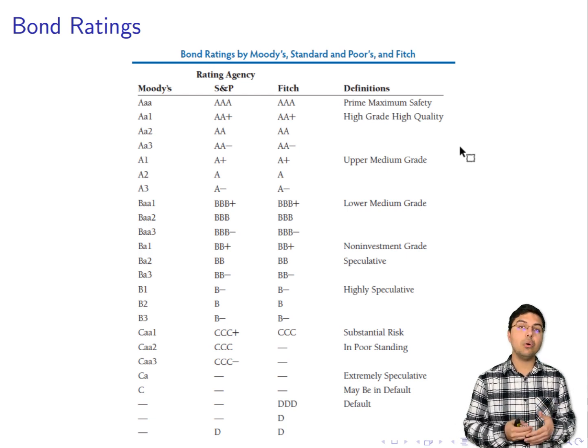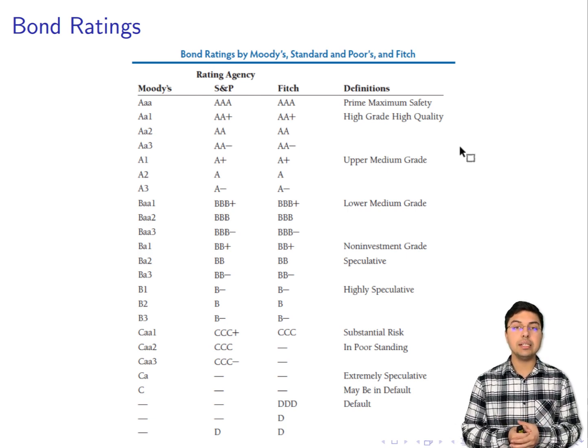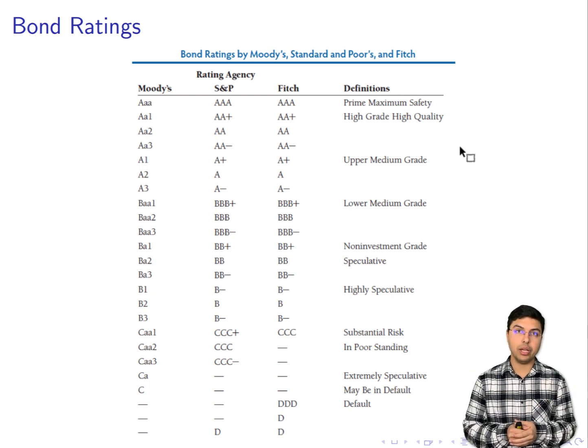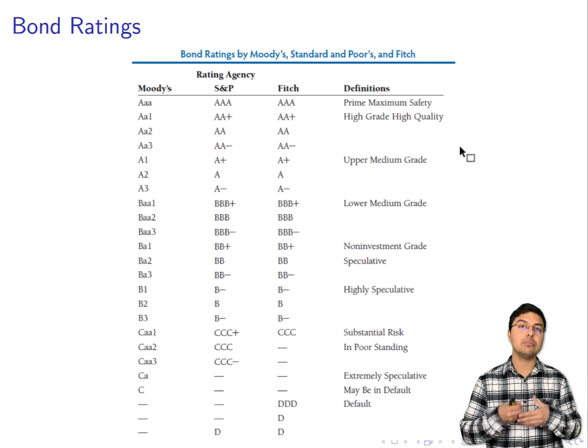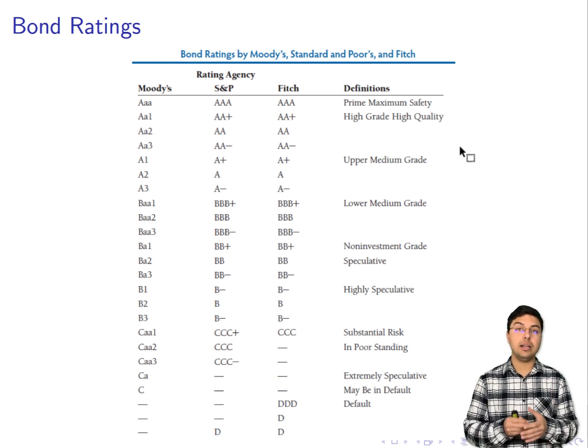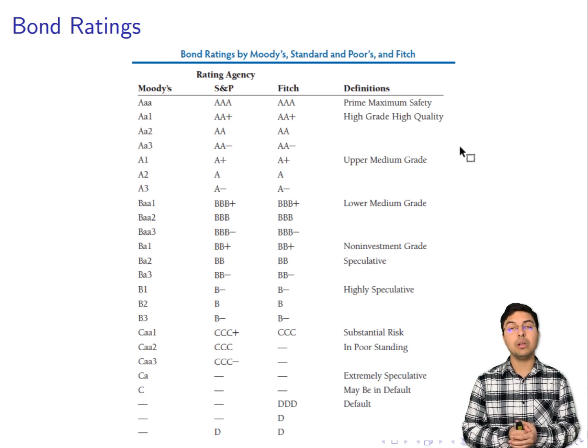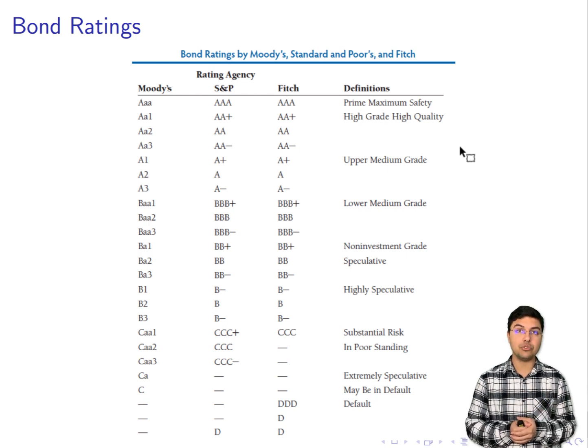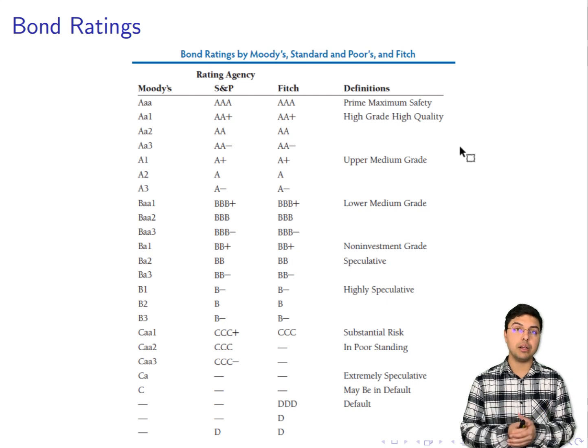So if you reach C or D rated bonds, these are highly speculative or even junk bonds, okay? What it really means is that the risk component of C or D rated bonds is very high, and it's very likely that these bonds will actually default. In other words, it's very likely that a borrower who is rated C or D by these rating agencies will default on the interest payment or the par value of the loan, or both, okay?